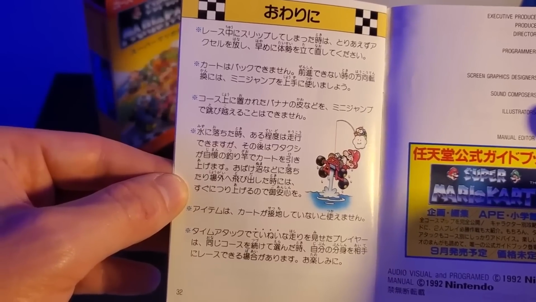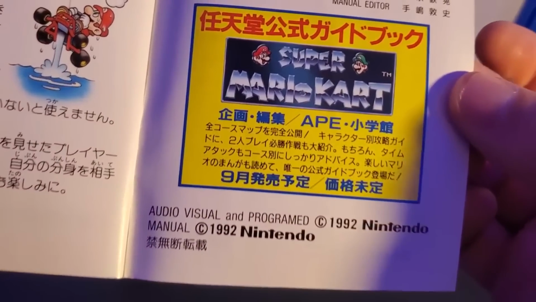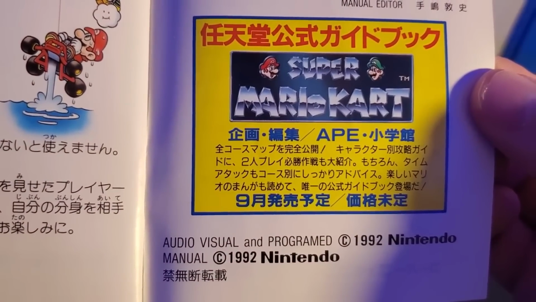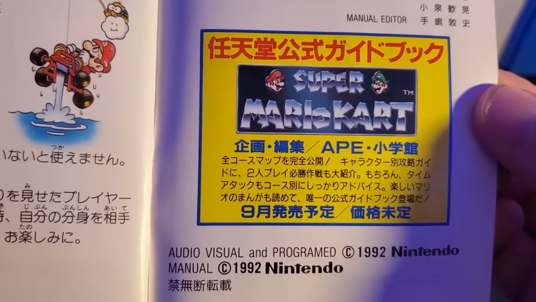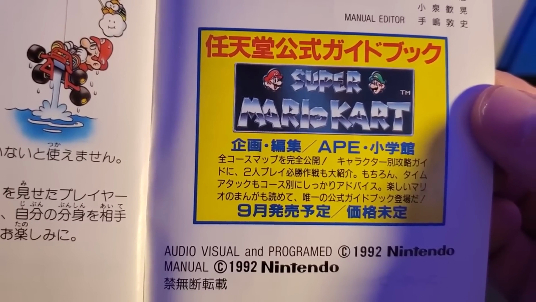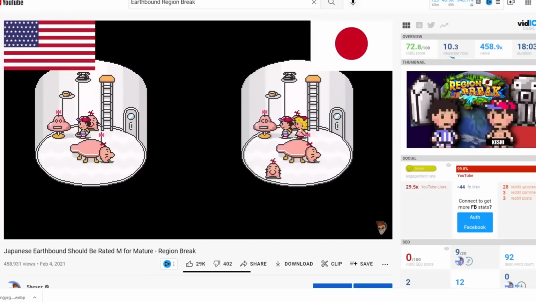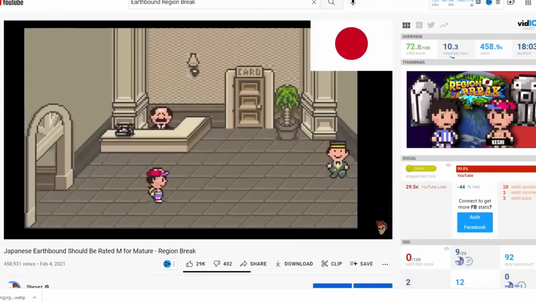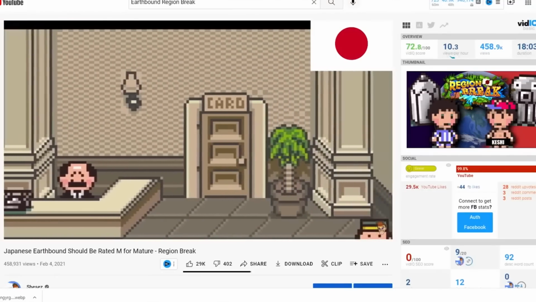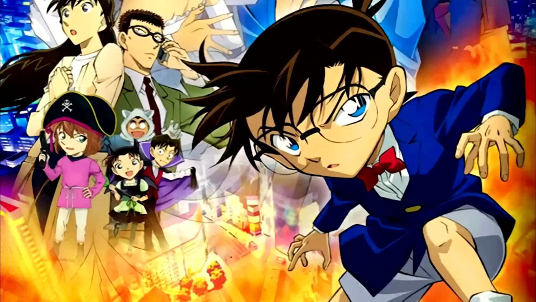Here again are some various tips, but here's something that I found really interesting. The ape logo was in this yellow box, so I asked to have it translated, and the entire thing translates to Nintendo Official Guidebook in the red font. And then in the blue font, it says editing and planning done by Ape and Shogakan. Ape famously worked on the Mother series, which, again, I had no idea that they had any involvement with Super Mario Kart. And then Shogakan is a big famous Japanese publisher, known best for Detective Conan.